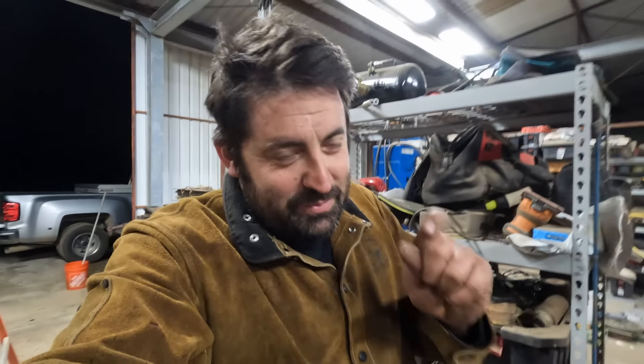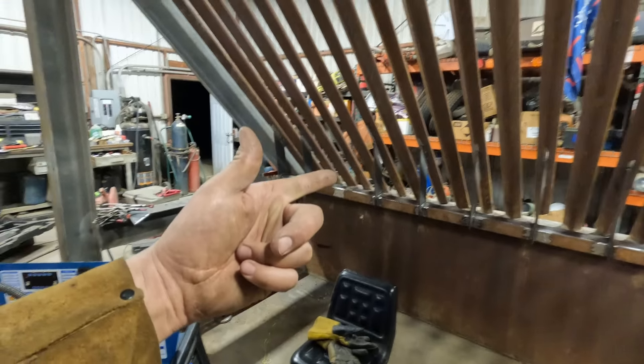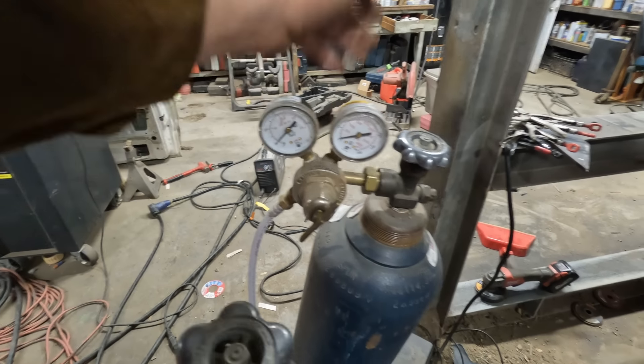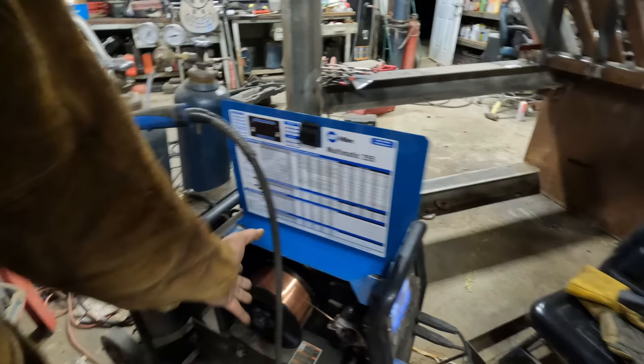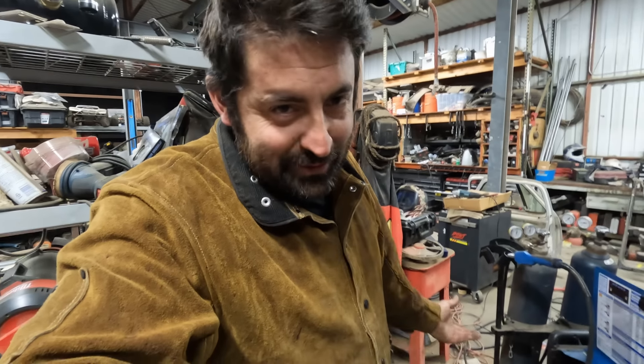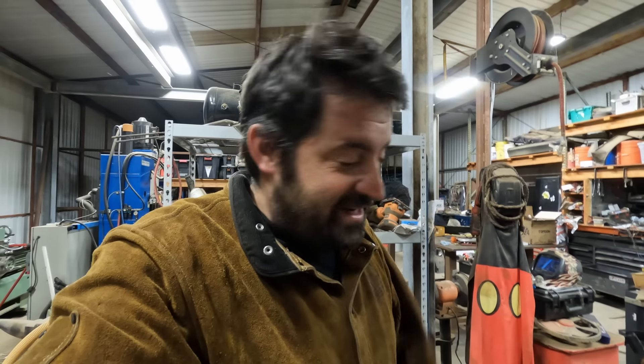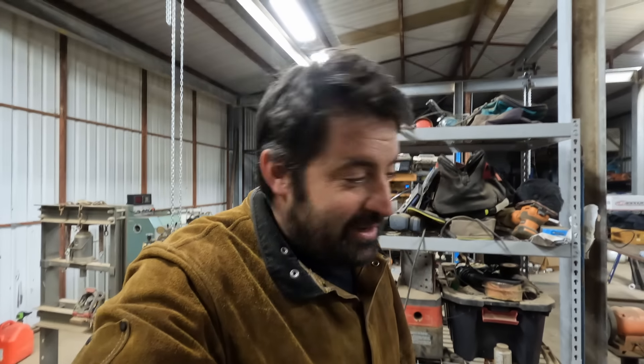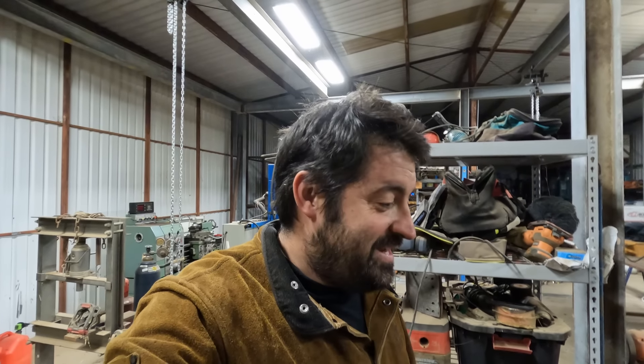I'm going to show you something a little bit on the depressing side. I was super hoping to get this hinge finished — that was my goal for tonight — and I was hoping to get the top bar assembled too. But it's just not going to happen because as I was putting in the new roll of wire, we ran out of gas simultaneously. So we are done for the night. I could put some flux core wire in, but I already put the new roll in. The worst part is that tomorrow is a Saturday and all the welding supply shops I go to are not open, so this is going to have to wait until Monday. Long story short, this project is going on hold and I'll have to find a new project to do tomorrow.